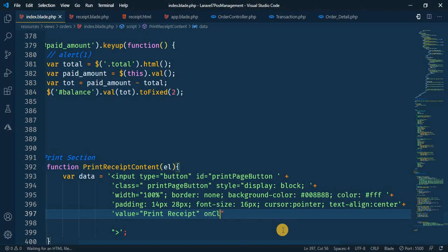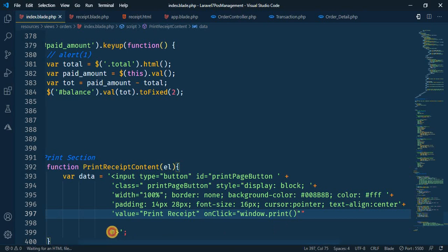Okay, onclick. So I'll make this function as well. So this is the onclick event. It will be like window.print function. Okay, then we close this ticket.